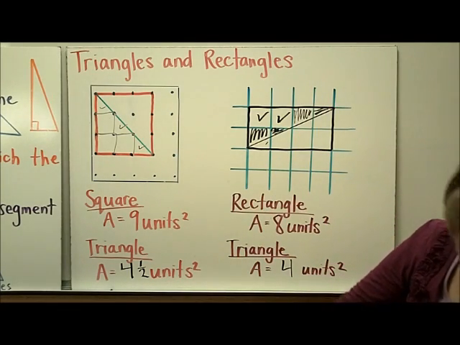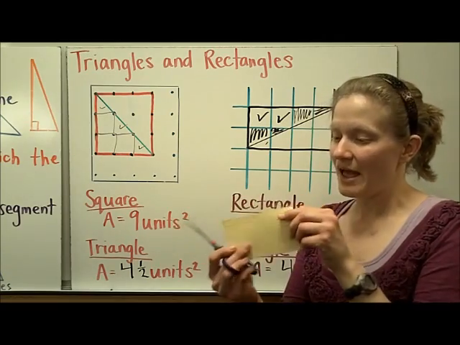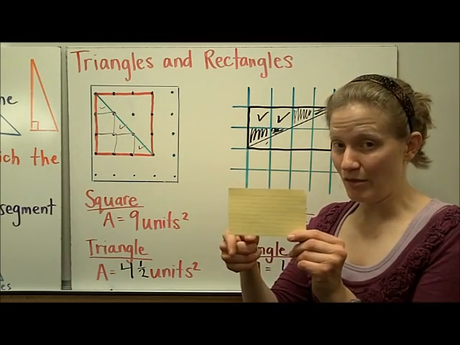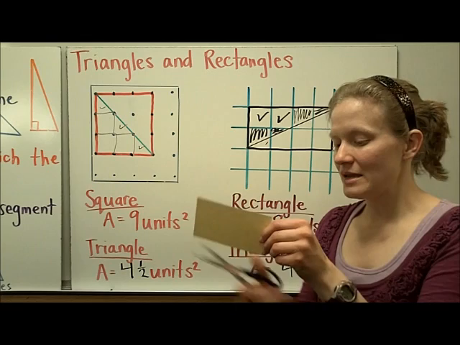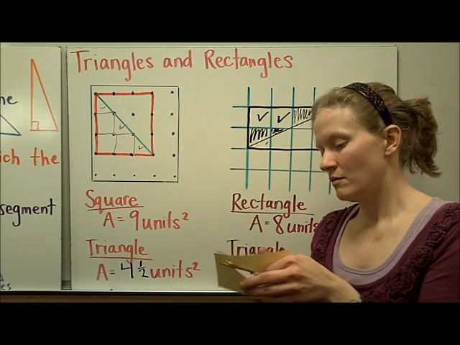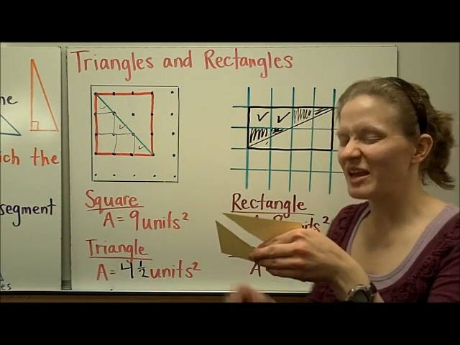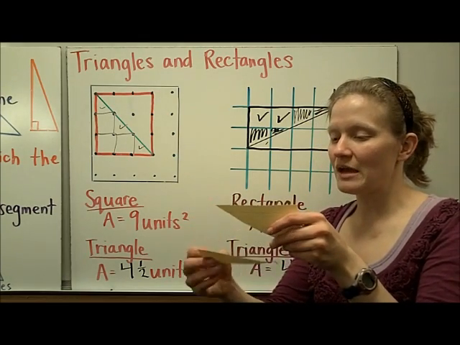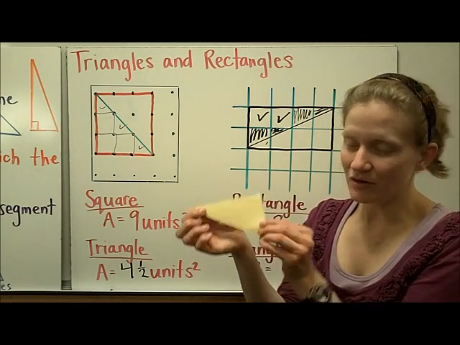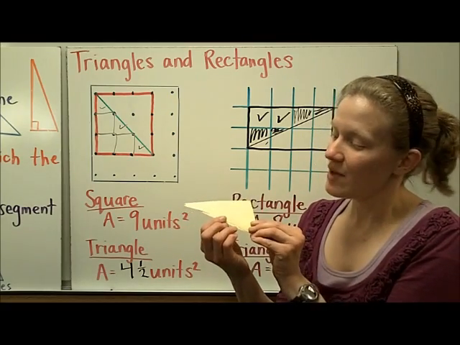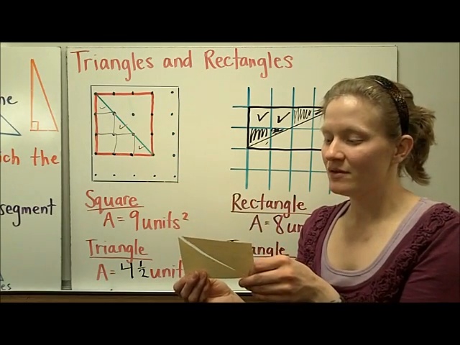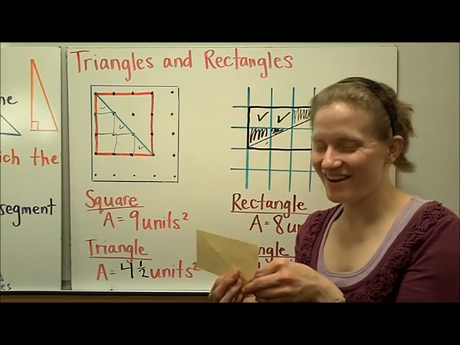Let me show you one more thing. It might help you to see it by cutting. If I have an index card, I could find the area by measuring its length and width and multiplying those. But if I cut it in half on the diagonal, now we can see that I have two triangles. I'm going to rotate it now, and you can see that those two triangles fit over top of each other. That proves that the area of the triangle is equal to half the area of the rectangle.